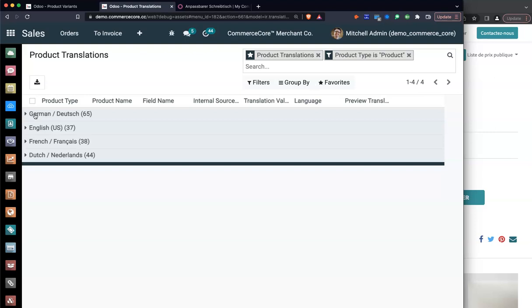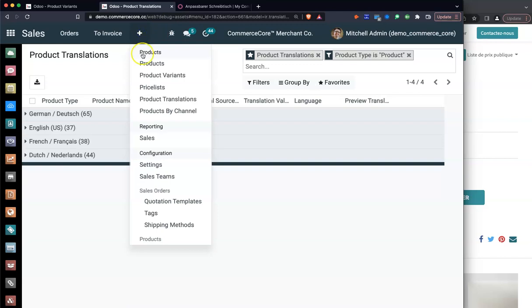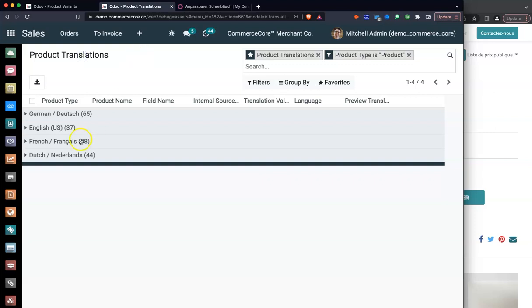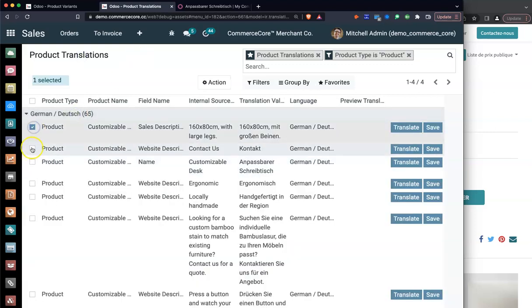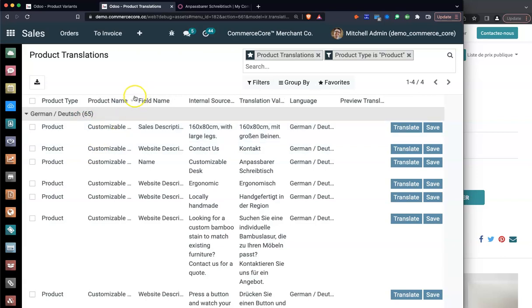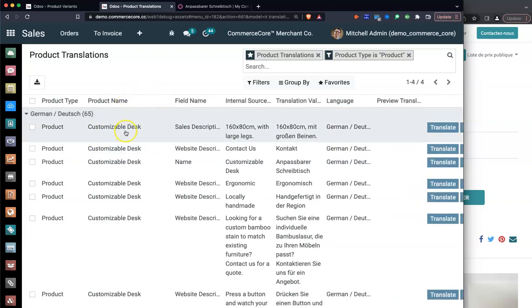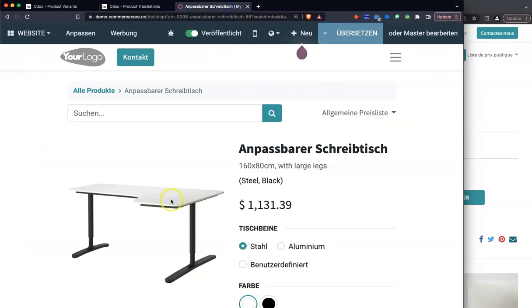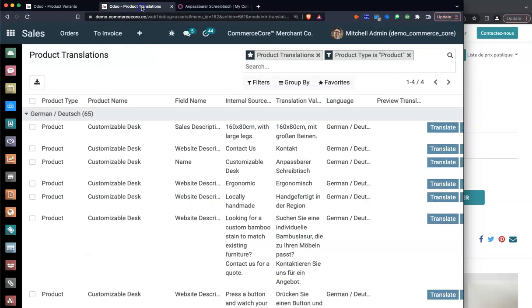for your translations. So what I've got here, as a test setup, is under Sales, I go into Products and Product Translations, and you reach the translations menu. You can select the products over here. For the sake of this recording, I've made a pre-selection to group my language strings by language, and I have selected one particular string pertaining to the product called Customizable Desk. It looks like this in the front end, and we'll focus our test on this particular product.